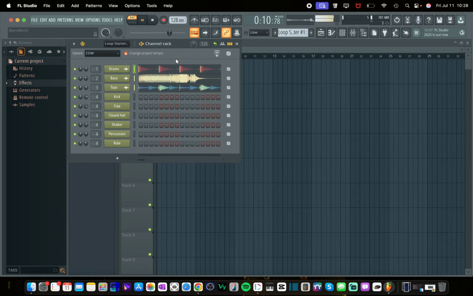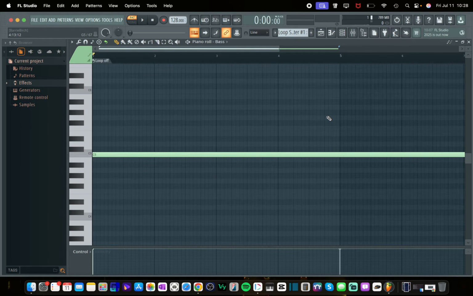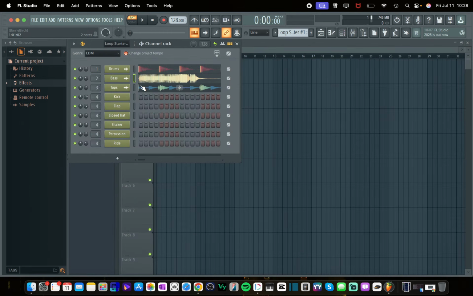I really like the fact that you've got MIDI on here. I think that's really kind of cool, to be perfectly honest with you. You're able to change it up a bit. For example, let's change the drums. So I'm going to click on the dice button. Okay, let me just turn these off.